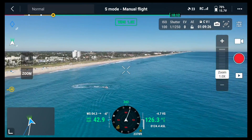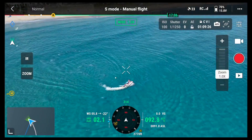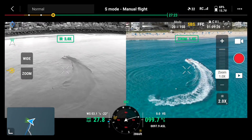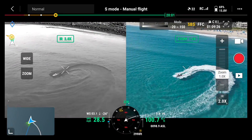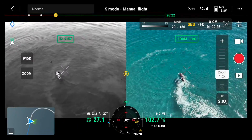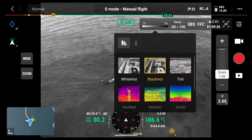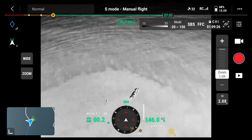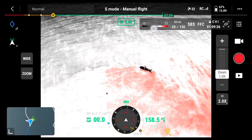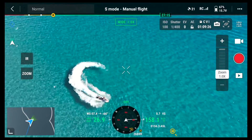This is Ocean Rescue out here doing a training mission. Using the drone to aid in the mission, I simply have a bird's eye view to help locate a missing person. Switching to the infrared camera with split screen, I have a good view during the day in near-perfect ocean conditions. With a radio, I can relay the exact emergency location back to the team. Here they are with the infrared black hot palette, and here's the white hot. That object to the left of the wave runner is a buoy. And here's what this vessel looks like with tint and then iron red.